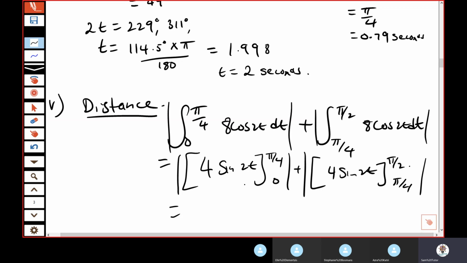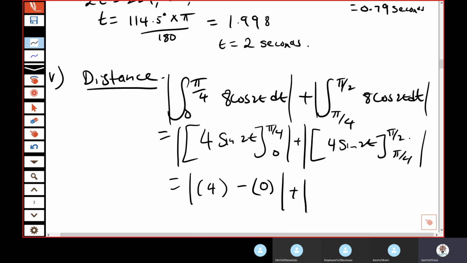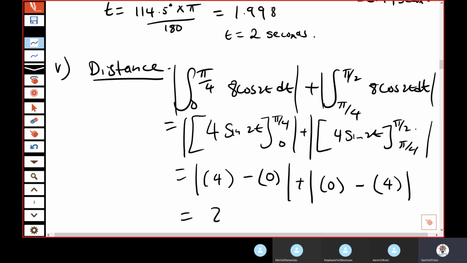Sine, this one's 90. That gives me 4 minus 4 sine 0 should give me 0. So absolute value didn't matter there, which is fine still. This one, 4 sine 180 is 0 minus, we know that at pi on 4 it's 4. So can you see I got negative 4 here, and then the absolute value of negative 4 should have been positive 4, so the answer would be 8.